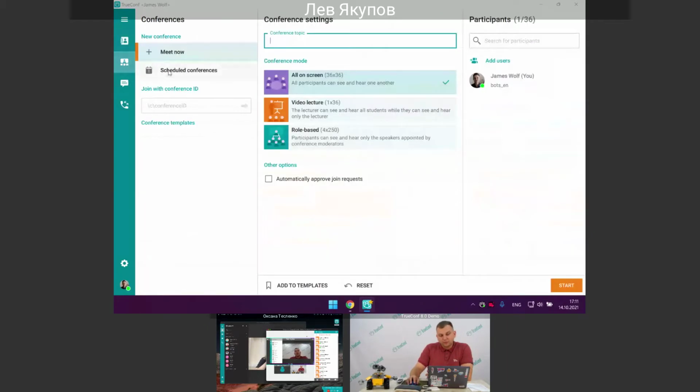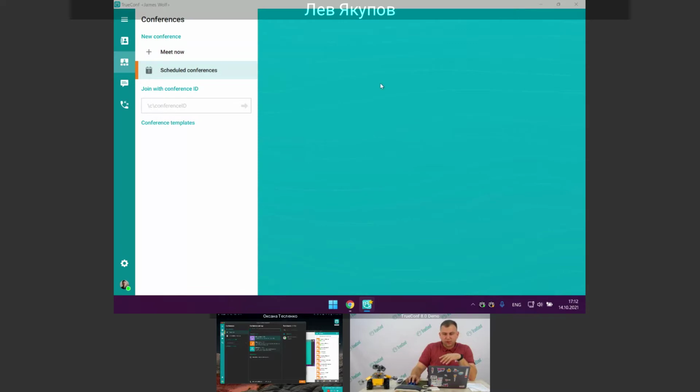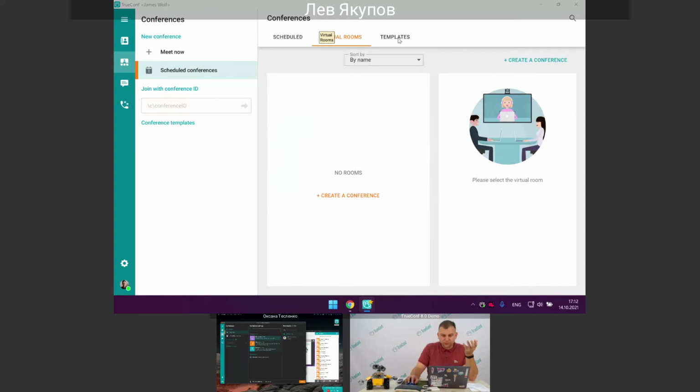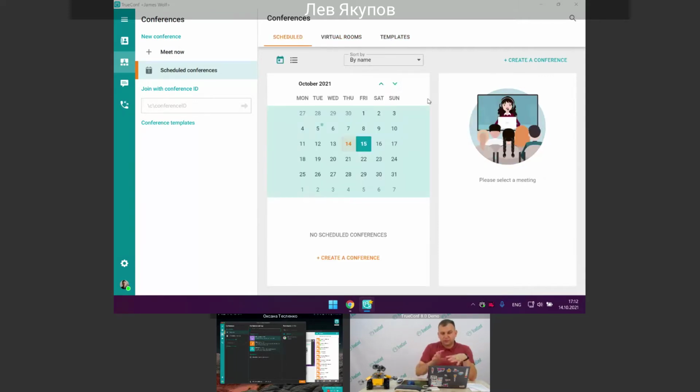Next to it, we have the conference tab, which now not only allows us to start an ad hoc meeting, let's say a meeting which starts immediately. It is also possible now to use the same tab to schedule a meeting, and the interface is right here. So I can click here, select a day I'd like a conference to be scheduled on, or I can access the meetings which are already scheduled for me. I can access my virtual rooms and templates I have for the meetings. So everything is located here. And if I have any meeting, I can see them immediately here.